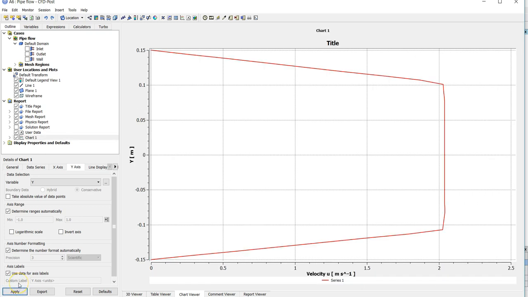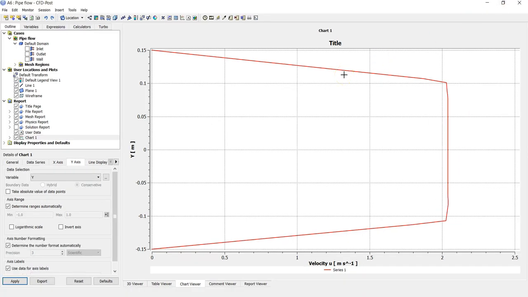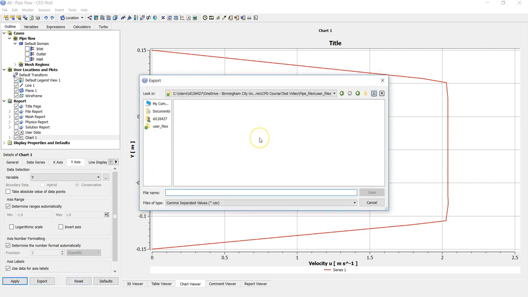what we have here is a very blocky velocity profile. So you can really tell that's not properly refined flow. If it was, you wouldn't expect to see such sharp angles in a fluid flow simulation, even of this simplicity. So what we can say is that that's probably not right. And we could really tell from the mesh that we really weren't capturing those relatively high flow gradients. So what I'm going to do is export this data, and I'm going to save it as my coarse mesh.